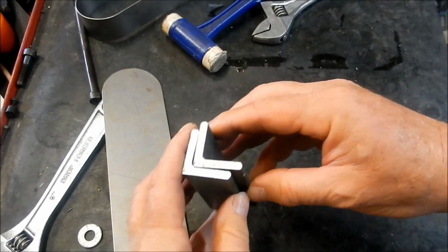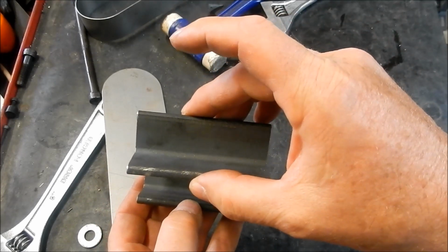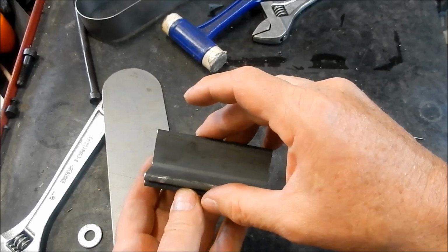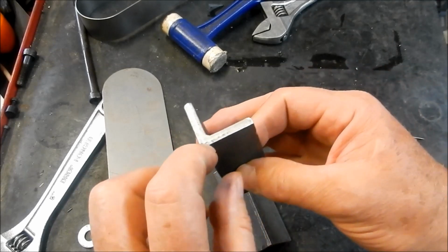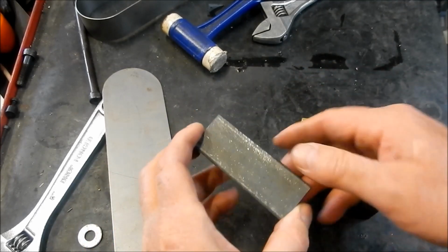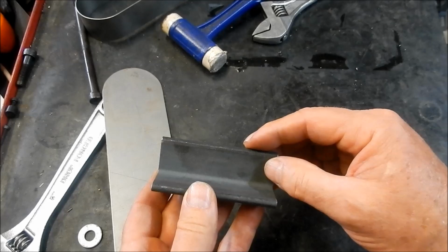So the idea is going to be I'm going to set this up in a V-block in my arbor press, pop that on top of the arbor, and then press it down and into the plate, and we'll see if we can form up a decent bend out of it. The reason for grinding a small taper on that is that it may spring back a little bit. I don't know what this material is going to be like. It may want to spring back when I get it out, and I may want to overfold it slightly.